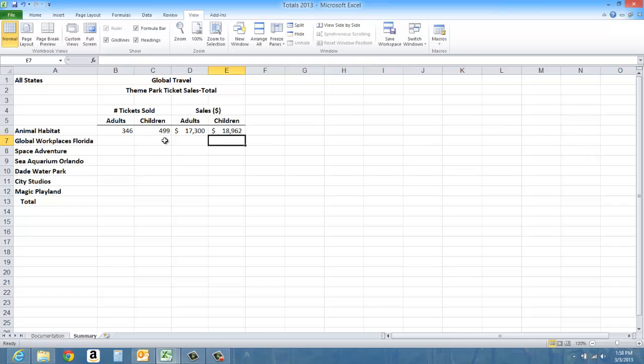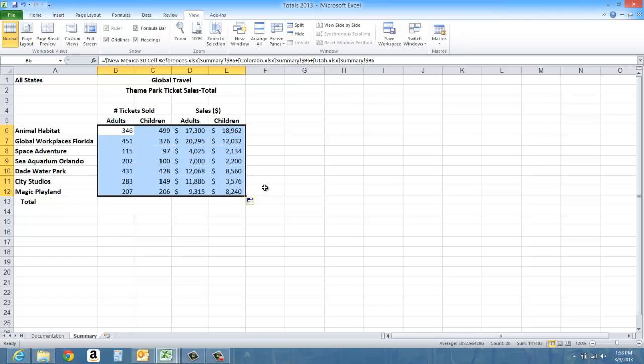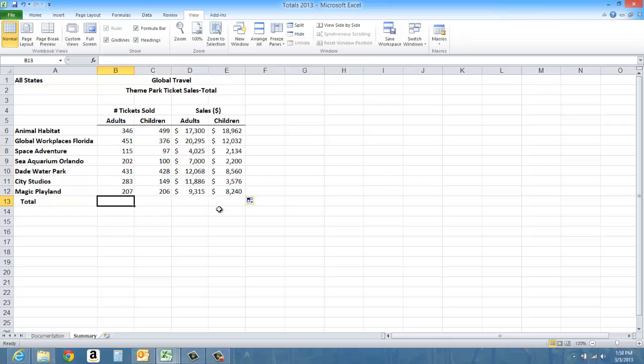Okay. So now that I've edited those formulas, I can select them and copy them to the rest of the cells in the table and have it accurately summarize the information from the three workbooks: New Mexico, Colorado, and Utah.